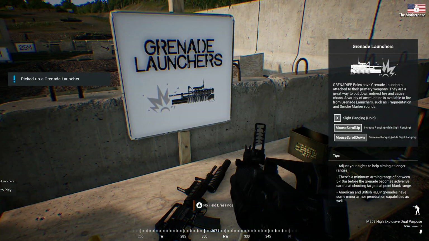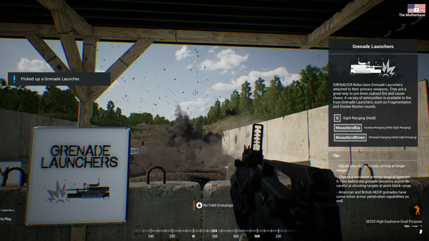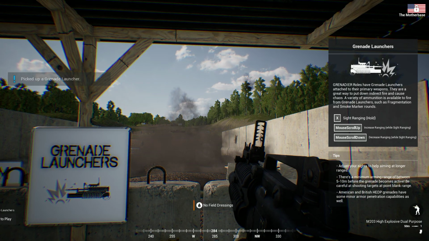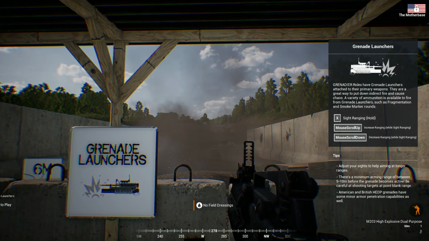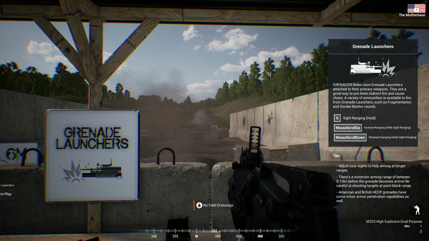Grenadiers in your squad carry a grenade launcher slung under their primary weapon. These fire 40mm grenades and are highly effective against infantry in the open and light vehicles. Just remember the grenades need a 2 meter arming distance, so you can't fire these at point-blank range.